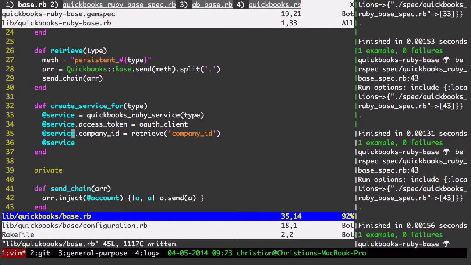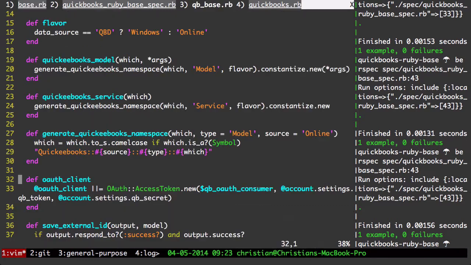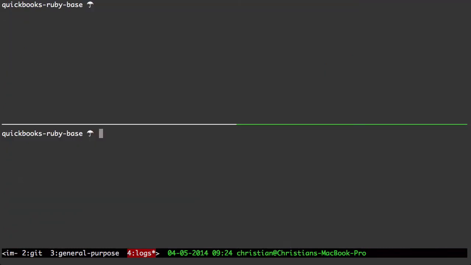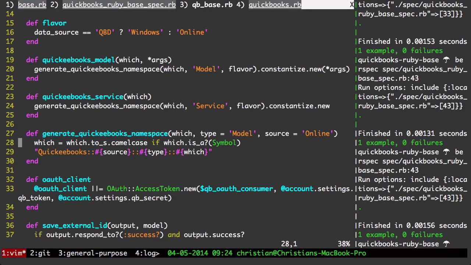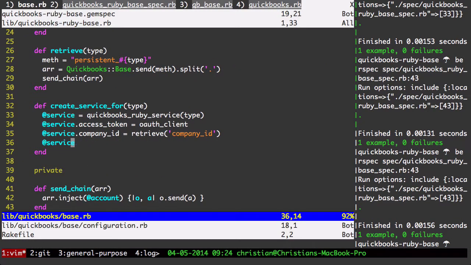Again, these are things I know what I need from my class that I'm trying to abstract out into common methods. So let me go back to what I was doing here, and let's make a spec for this.